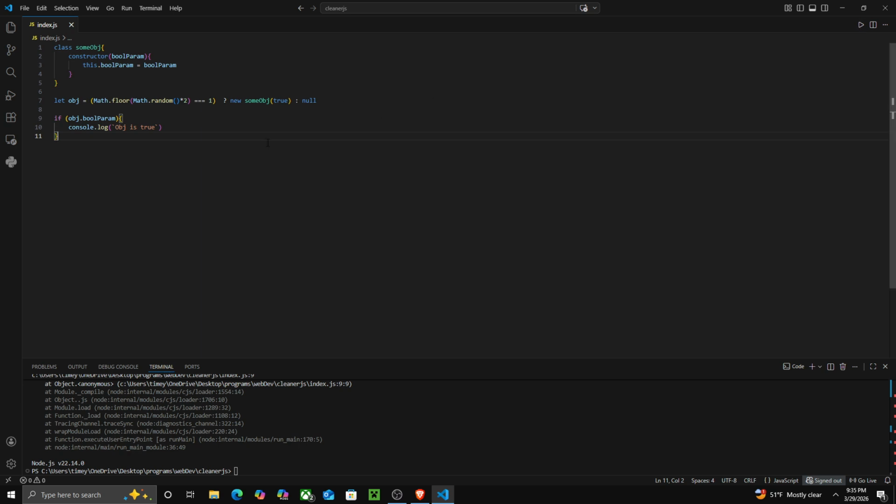Well, that's because 50% of the time this will be null. What this is basically saying is if a random number between 0 and 1 is 1, then give this new object an actual value. Otherwise, make it null.